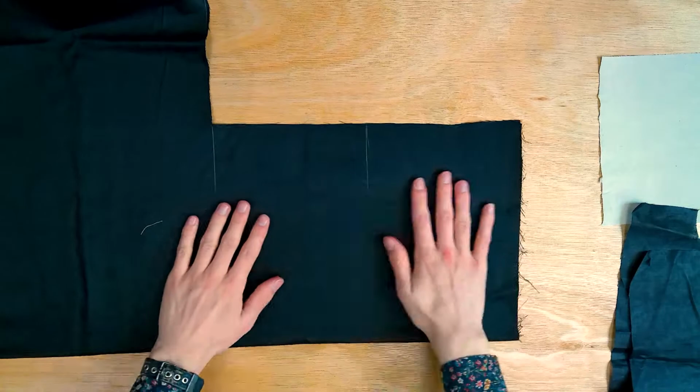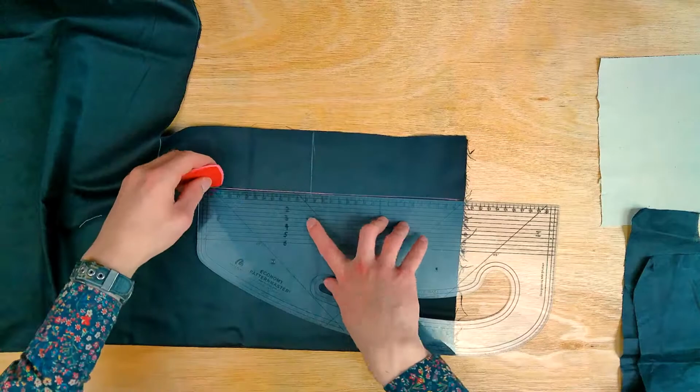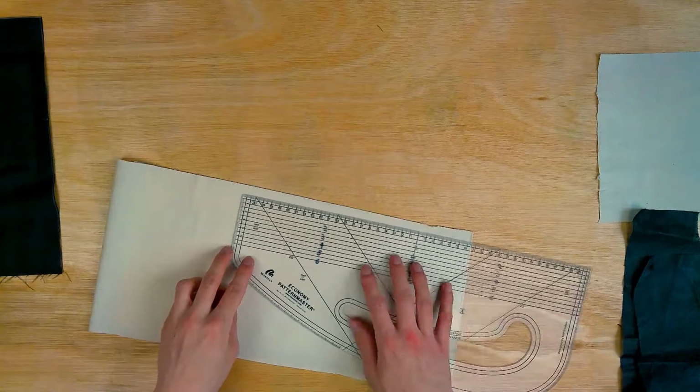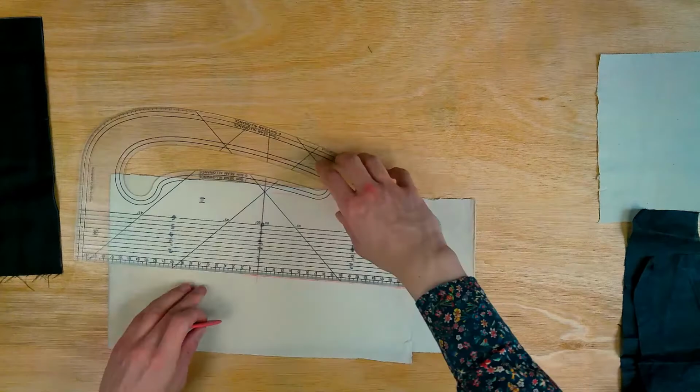You need to cut two 19 by 30 centimeter pieces for the pocket bag, one 19 by 10 centimeter piece for the bearer, and two 19 by 5 centimeter pieces for the jets and/or welts, which I've cut perpendicular to the bearer because that's how it's done for grain and pattern related reasons. Not so important while we're practicing technique, but keep it in mind.